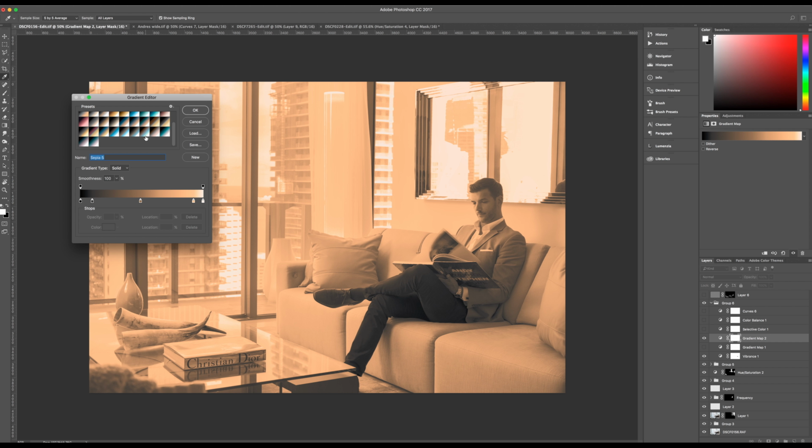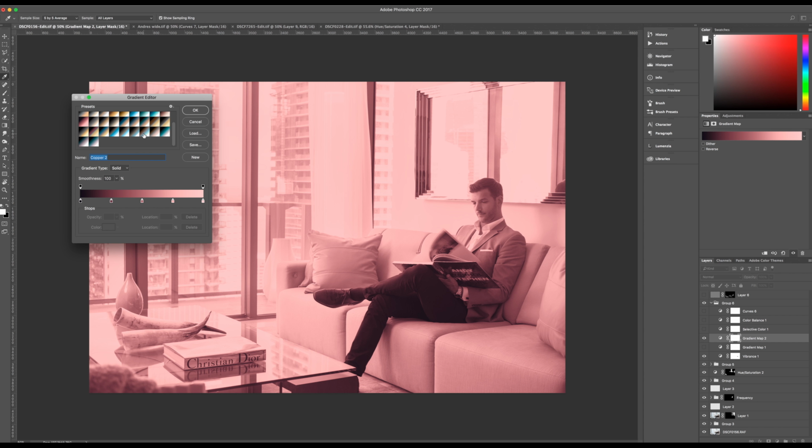And what I use this for is as a base, almost like a lookup table for those of you coming from a color grading background in video. It's just kind of like a base to start your overall grade with. Like, do you want it to be cooler? Do you want it to be warmer? What kind of colors do you want to bring into the scene?